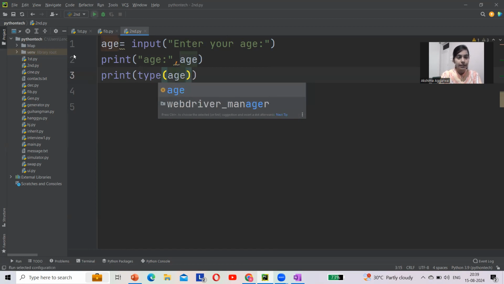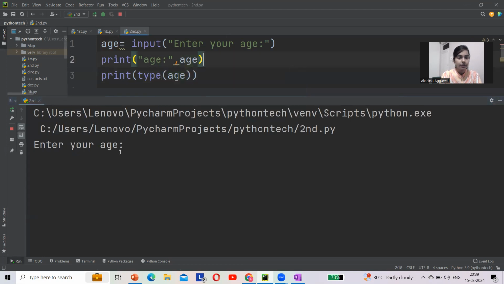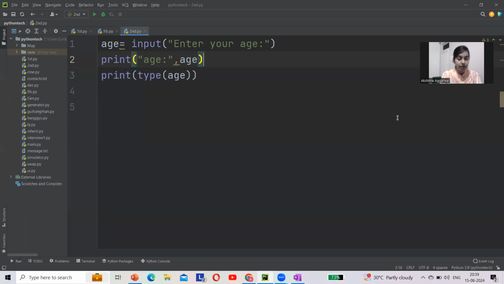Now let's run the code. So I'm passing 31. What is the data type? That is string. So the default data type is always string.